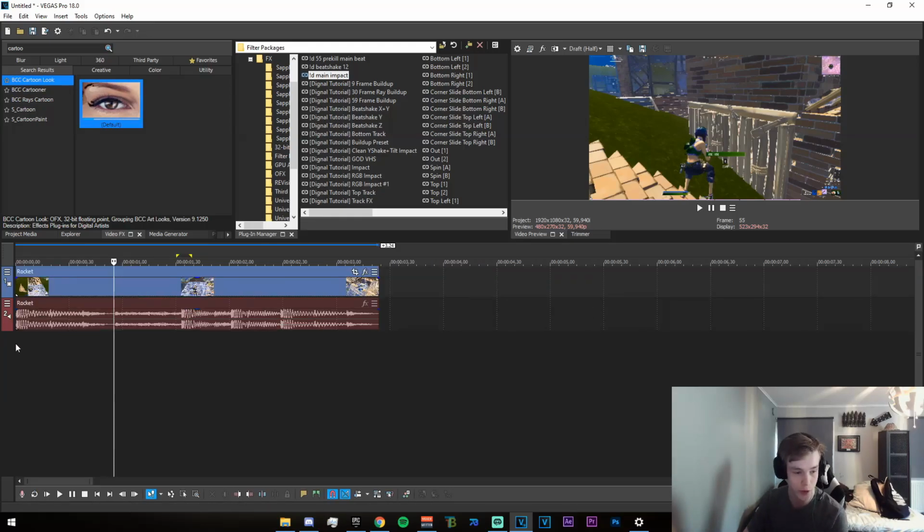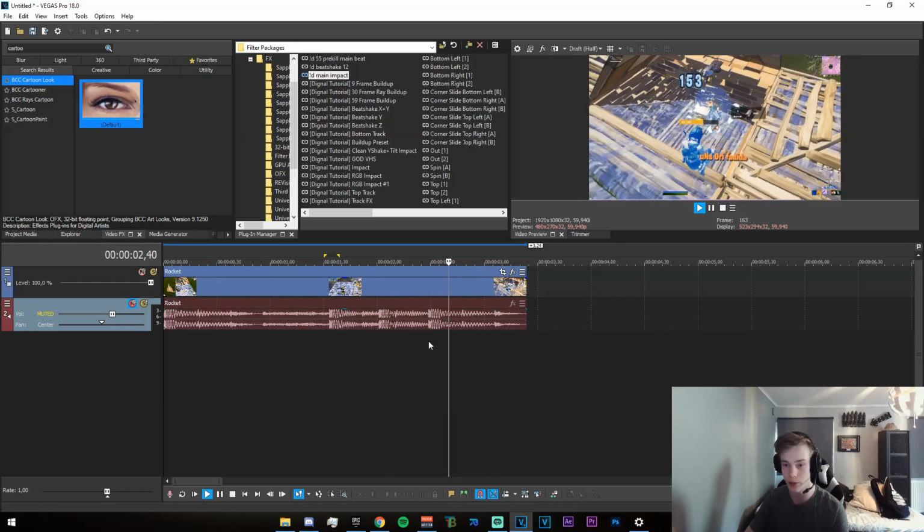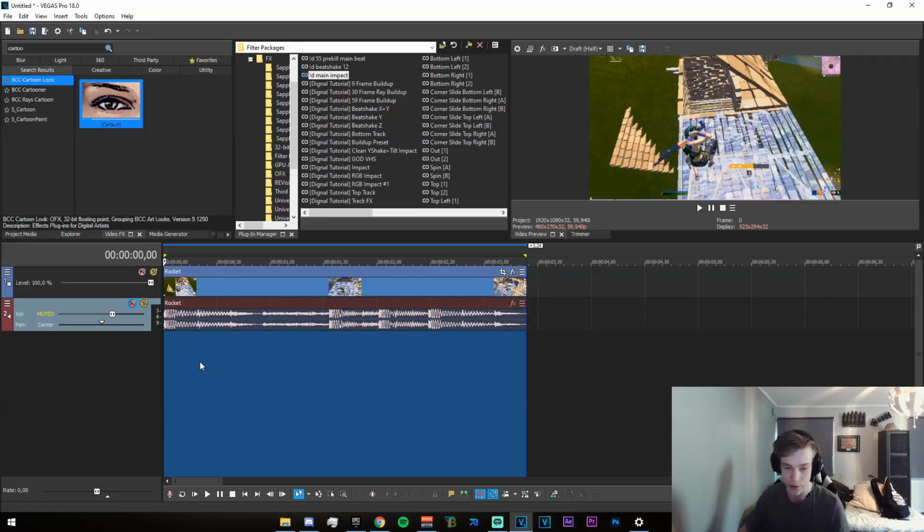I'm going to mute the audio, first of all, so you can just sort of see what's happening. So it's just a normal clip, but I have already added my velocity. Now, this is important because otherwise the velocity can get very, very screwed up. So just make sure you add it, and then what you do, just select the area you want to render, and then just render it out, and then you import it once again.